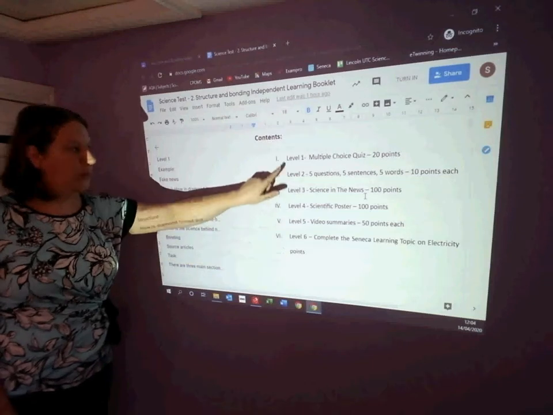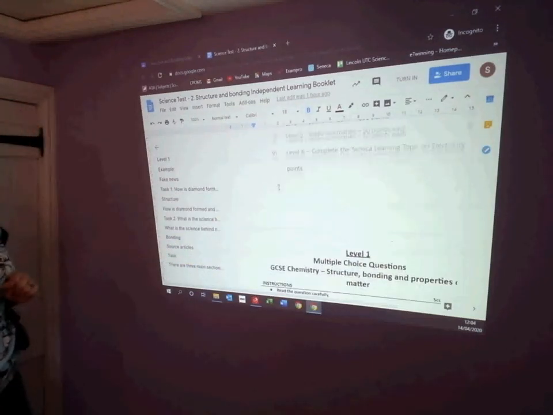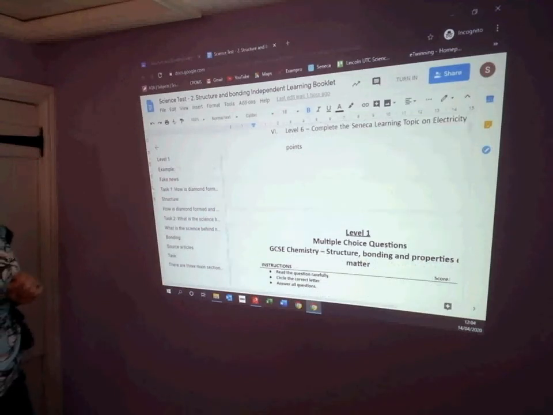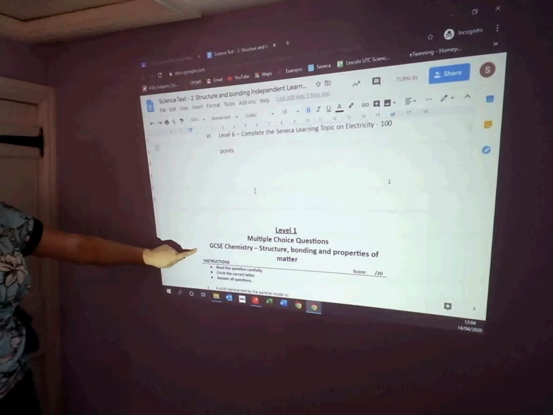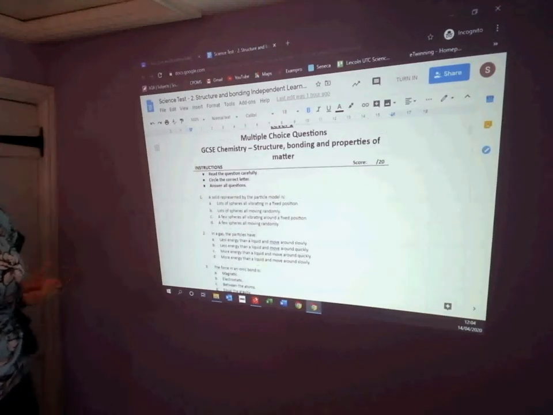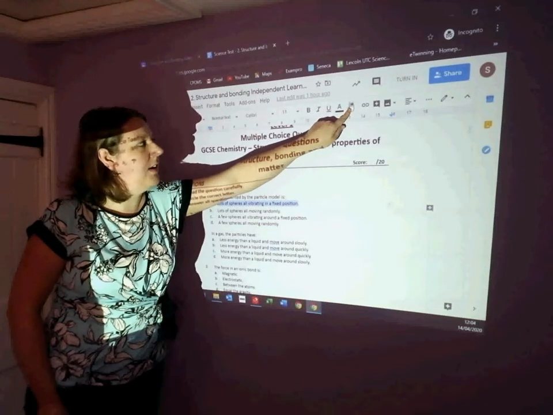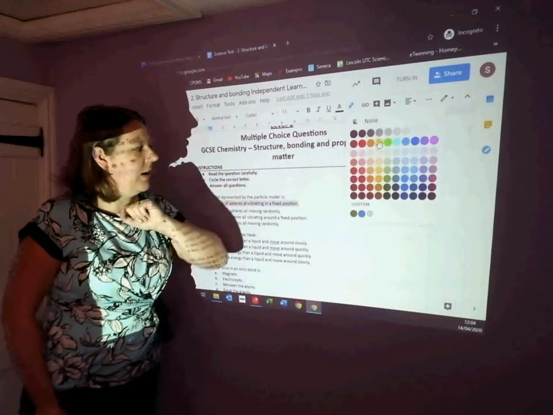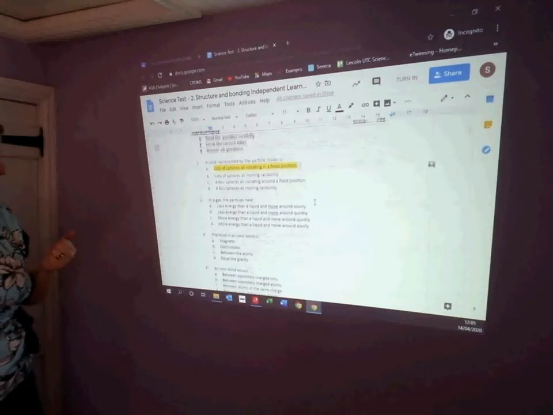Depending on which task you have decided that you want to do, you can get rid of this bit so you get this one in full. You may choose to do the multiple choice questions. If that's the case, I've seen a lot of students highlight the one that they think is the correct answer. If you go up to here, there's a highlight button, and you can pick a colour that you want to highlight your answer. We will be able to see this.